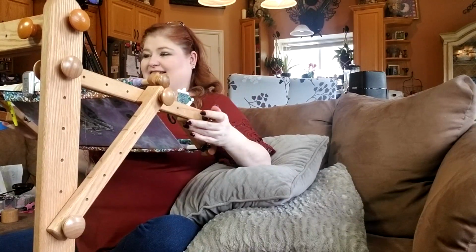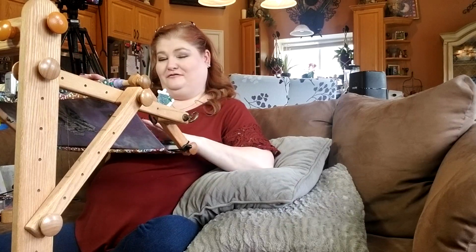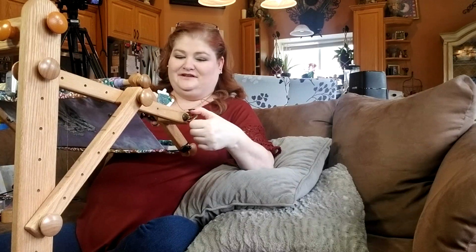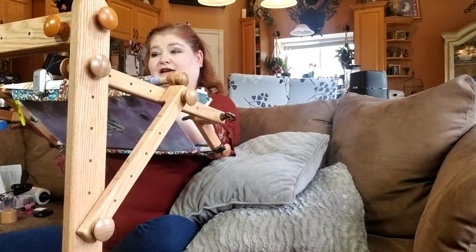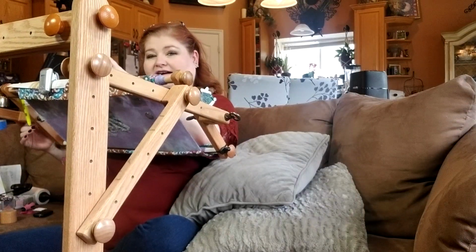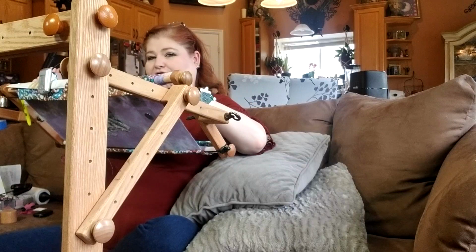One of the best things about the floor stand is how it attaches the scroll frame to the arm. It's got dual knobs, so you can just twist them both together, so no need for a screwdriver. It'll lock it in place. Because again, I am going to be resting the entire weight of my arm, my top arm, on the frame, and I don't want it to keep moving.